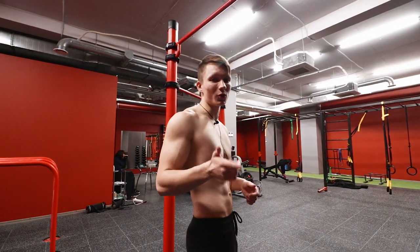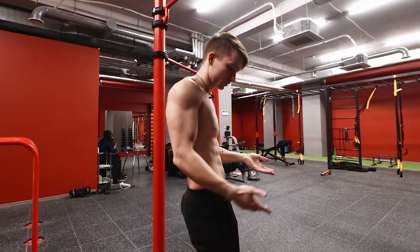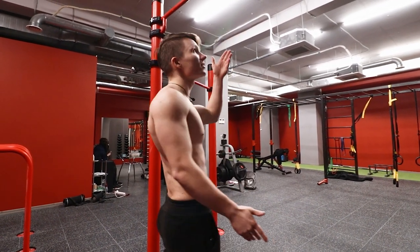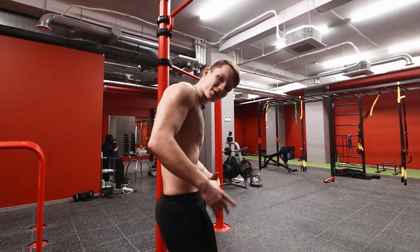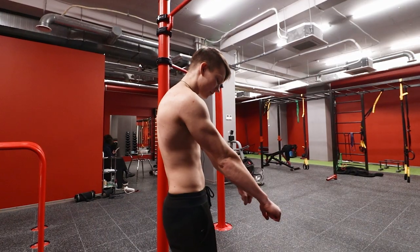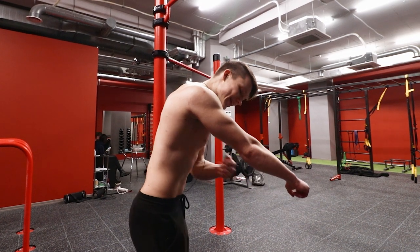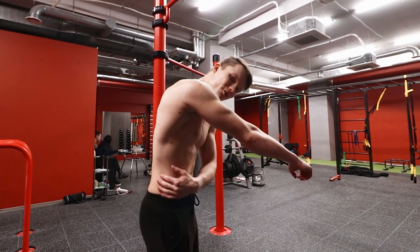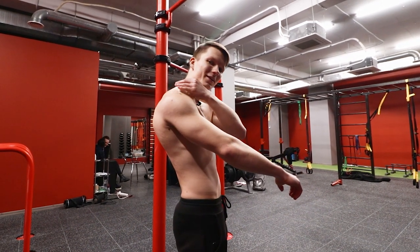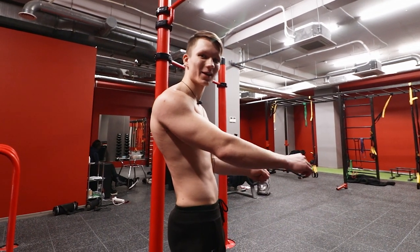Let me explain. Even if your front lever looks something like this, you might think that to extend your body straight you need a stronger core — but absolutely not. The reason your pelvis sinks when doing a front lever is because when your pelvis sinks, the angle of the arm in relation to the body reduces, and that reduces the torque, making your rear shoulders and your back do a lot less work.